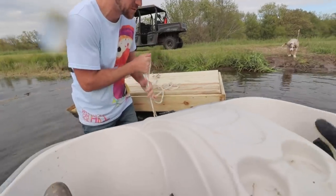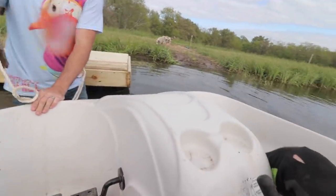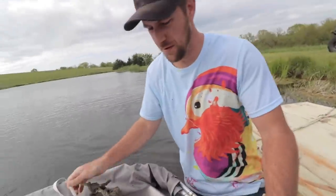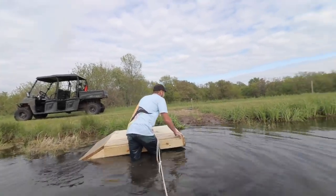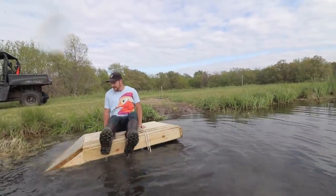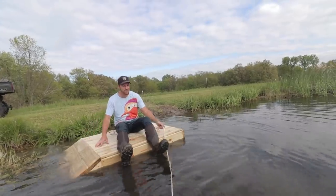A little top heavy here — the anchor is throwing the weight off. Hang on, Eli. Can you put it in here? You wanna just turn around so you put it in the back? We could drag you out. Let's see if I can get out of this water — are you wanting to go for a swim today? It's like 50 degrees. This thing's not super balanced. Pull me out.